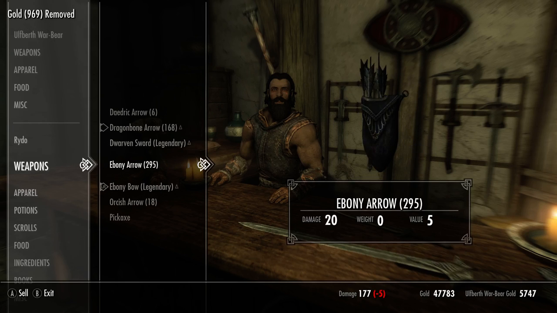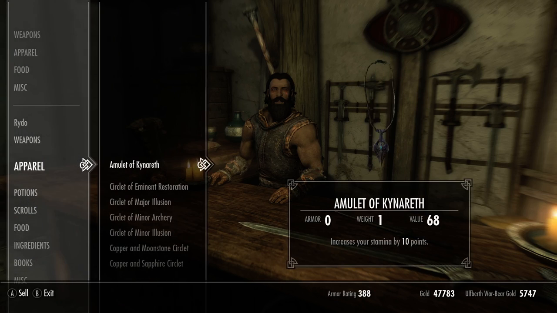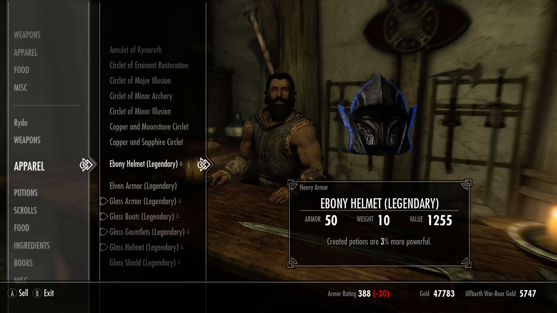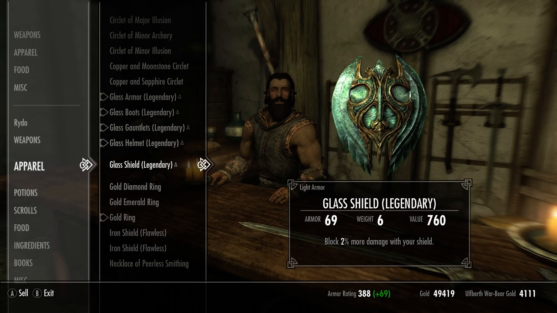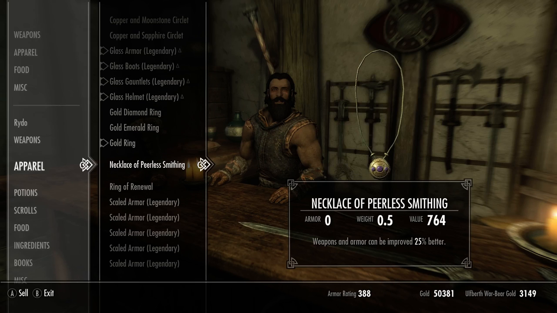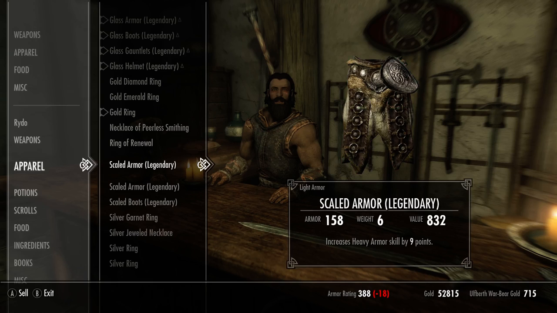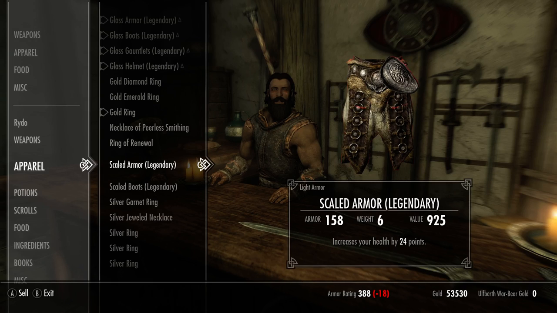I'll hold on to the arrows since they have some value. In fact, why I don't buy arrows back from people is kind of silly. They are much more lightweight than anything else I'm holding on to. So I'm gonna keep that necklace. Ring of renewal. Scaled armor, scaled armor, scaled armor. There we go, sell all of that.